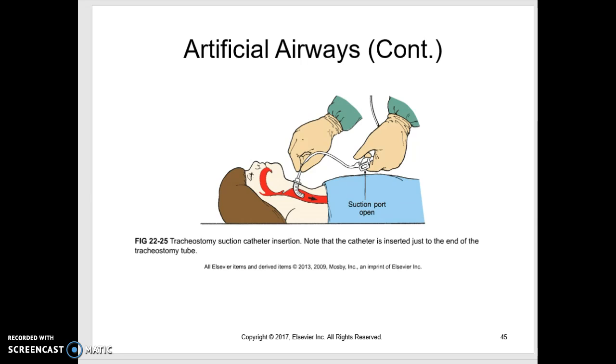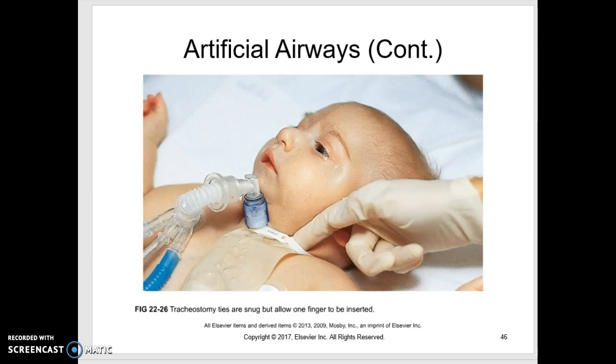We put on the head of the bed exactly how deep to suction, how many centimeters, and our catheters all have little marks on them in centimeters. So we're going to the tip of that trach tube but not beyond. And we want that trach tube to be tight enough that it doesn't come out, but not so tight as to do any damage or cut off blood flow. So the policy is one finger. You should be able to get one finger underneath of it.